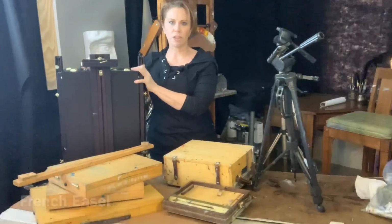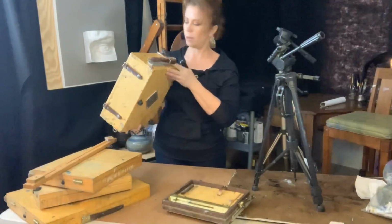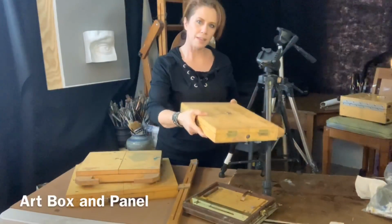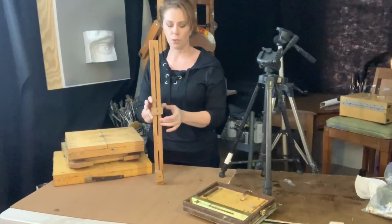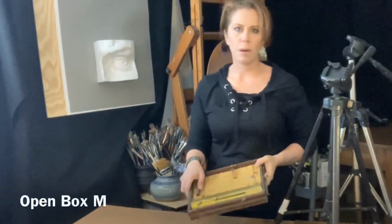So that is the Julian French easel. It is this larger box called a Gorilla paint box. It comes with sort of a bungee cord mixing area, and it slides open. So this slides on like this, and lay these flat. Inside is the palette, little blocks, longer in case you want to, and thicker in case you want to work on a bigger canvas.